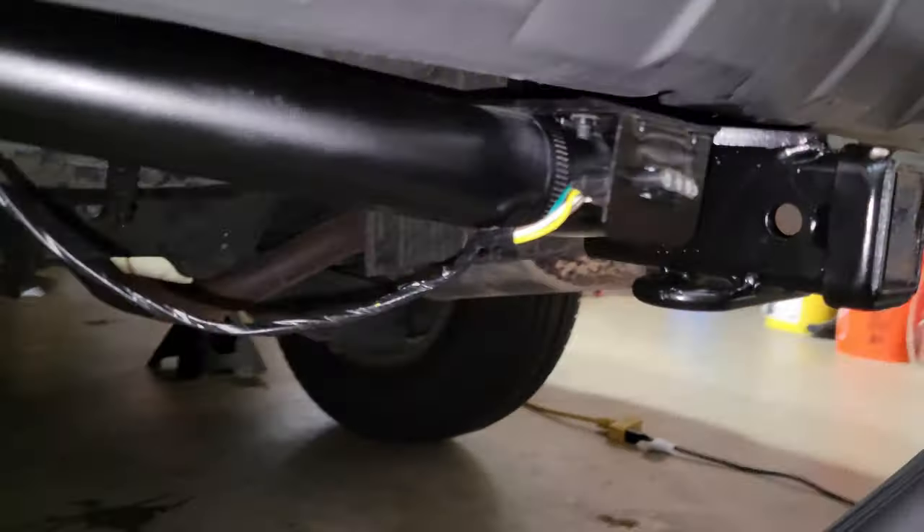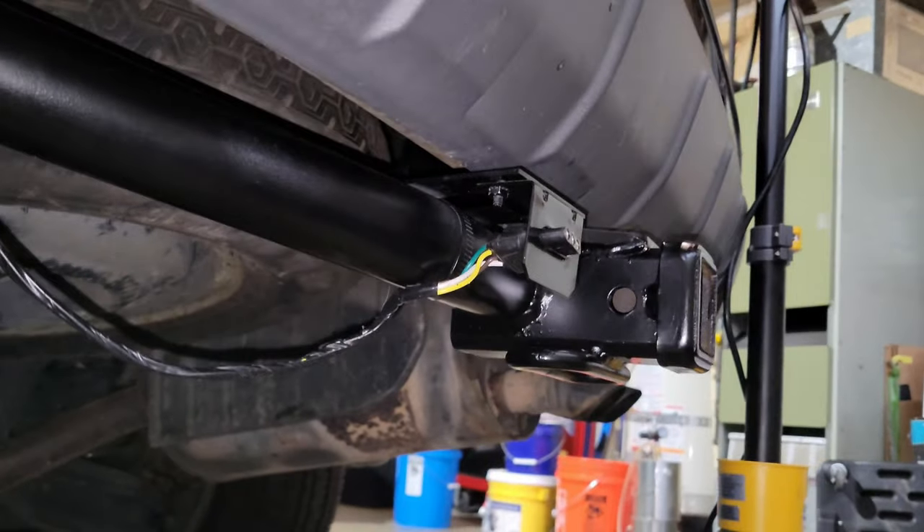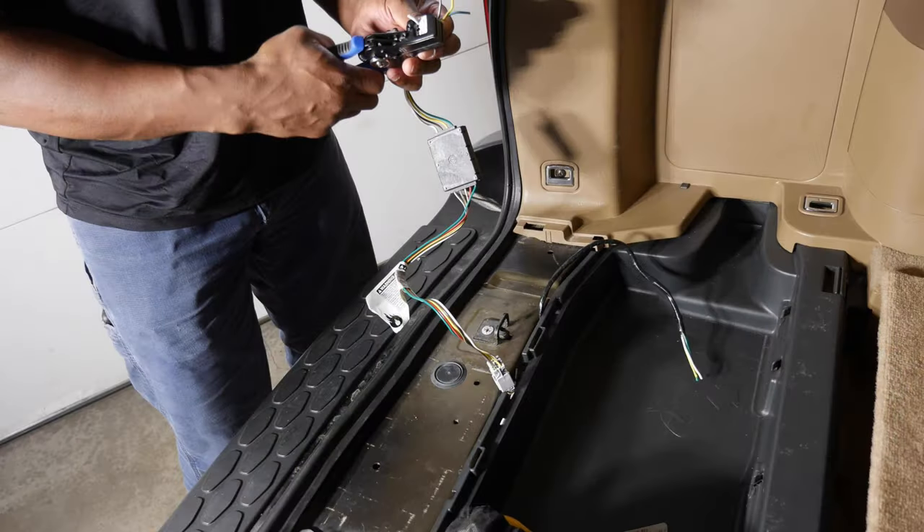As you can see, the Hopkins 4-Way Flat Connector did not fit in the Curt bracket. I tried enlarging the bracket slot and finding a different connector at the local stores, but I eventually settled on replacing the Hopkins 43105 wiring kit with the Curt 55336 kit. I also had to replace the bracket I had modified, which was only a couple dollars. Since the Curt's wiring package is flat, I pulled the wires apart then taped them together with electrical tape so they look like the Hopkins wiring.